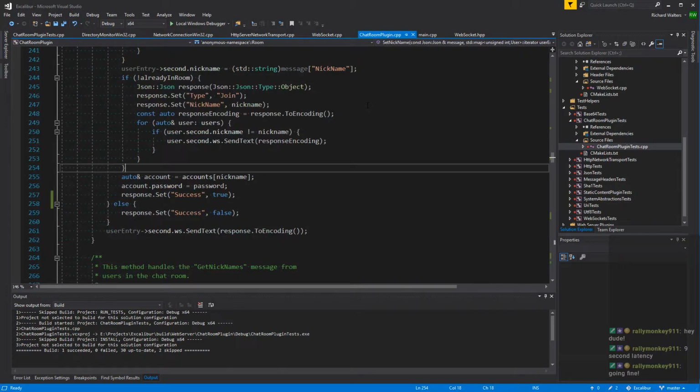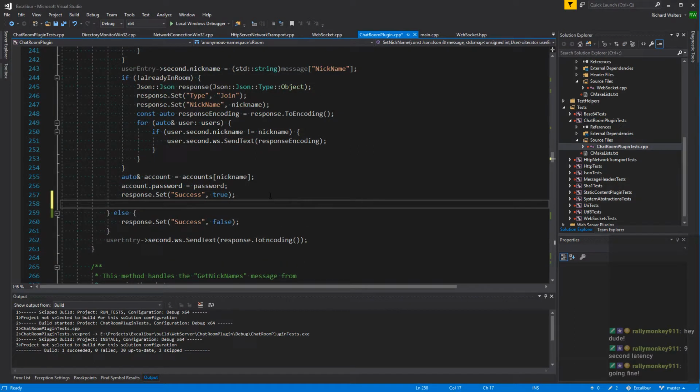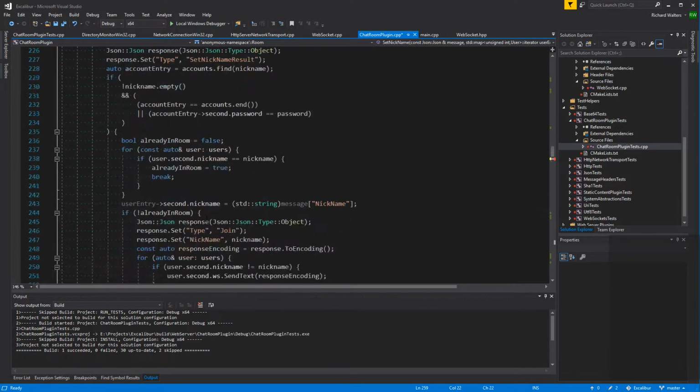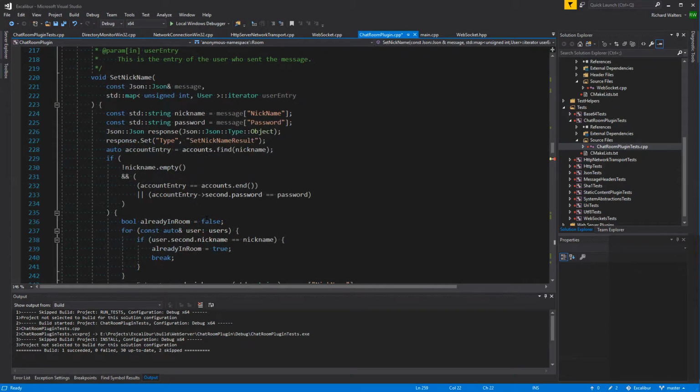Now to do what we came here for, we should be able to say user entry second dot, no, it's part of the room. Diagnostic message delegate, right? Sender. I don't think it matters. No, it does matter. The sender will just be, hold on.